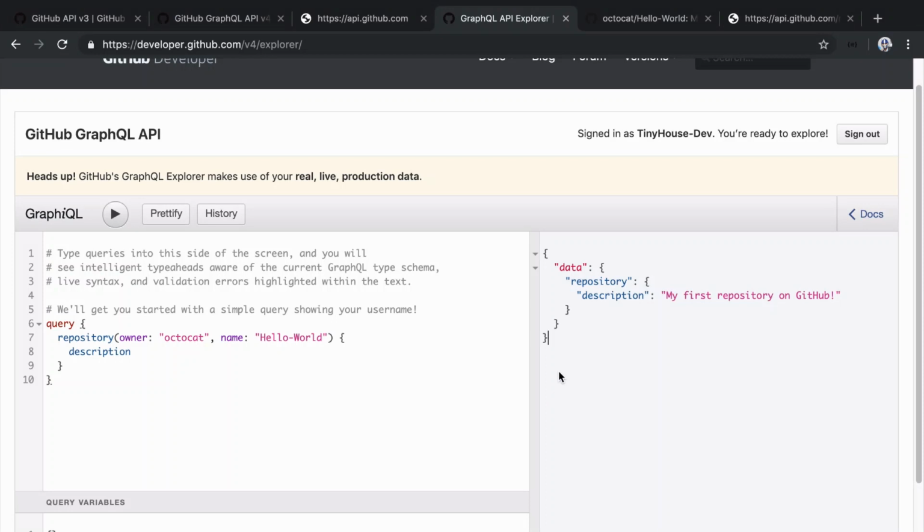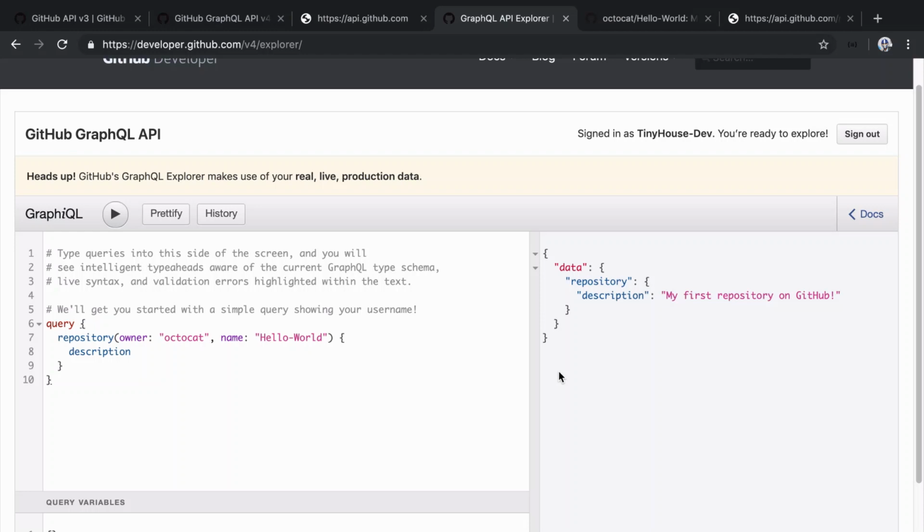Imagine if we were developing a client app that needs to display the following information from a single repository. We want to display the repository description. We also want to display the title of a certain issue in the repository. And we want to display the first 5 comments of said issue. And for each comment, we'd also additionally want to display the author who made the comment, the username, and the body text of that comment.